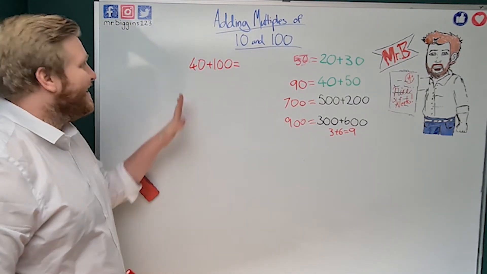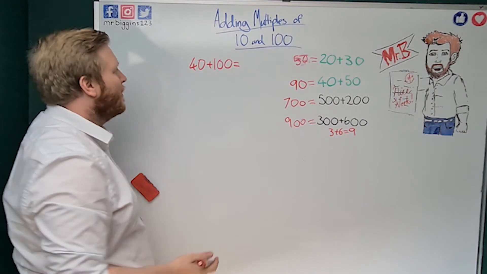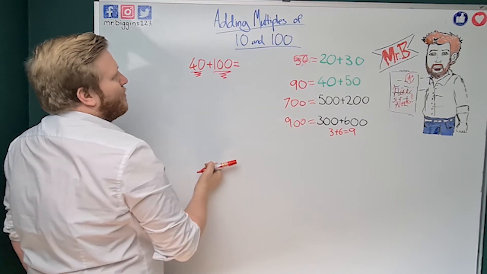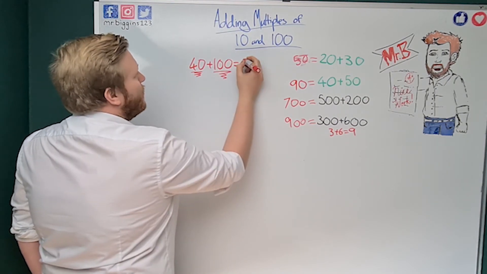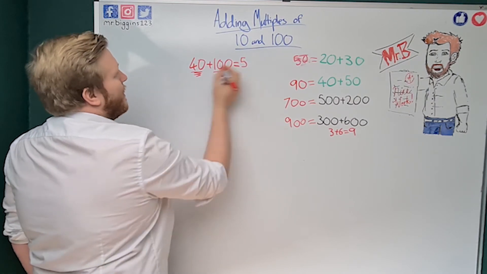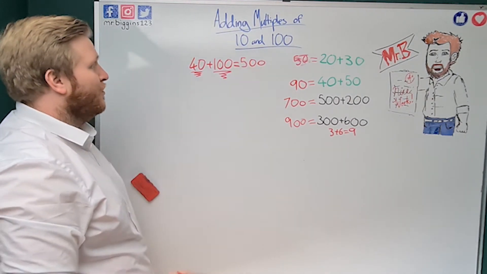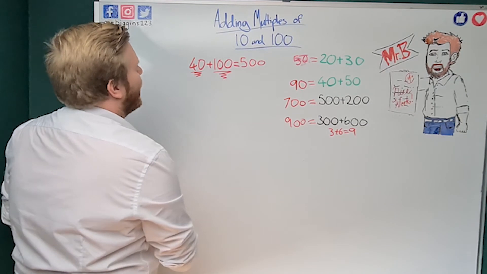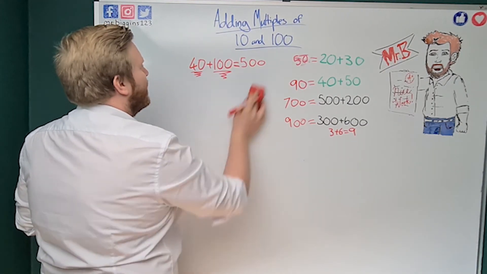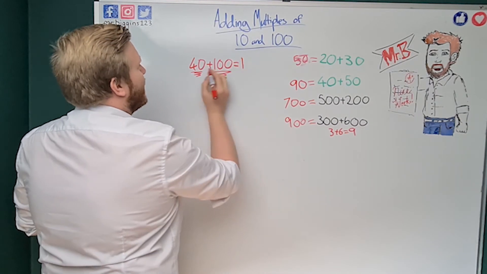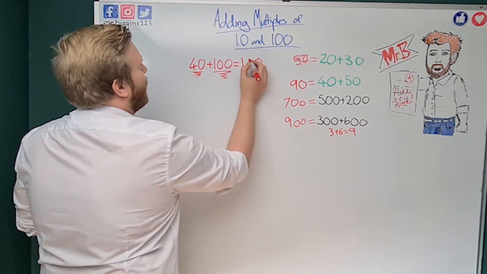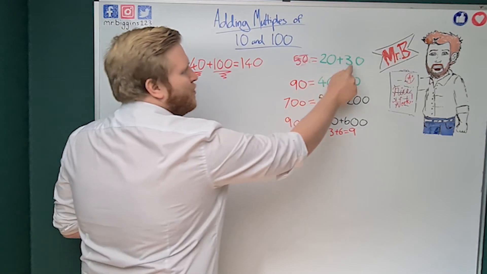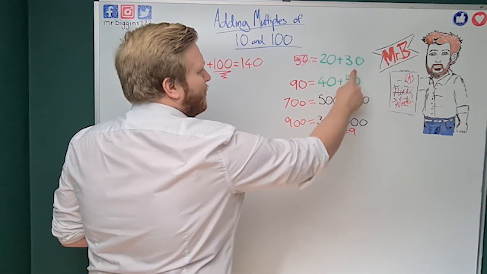You do have to be careful though — this only works when the numbers have the same number of digits. If you have a two-digit number and a three-digit number, you can't just add the first digits and tack on zeros. For example, 100 plus 40 is nowhere near 500. With that one, because you have zeros in specific places, the answer would be 140. So make sure your two numbers have the same amount of digits: two digits plus two digits, or three digits plus three digits.